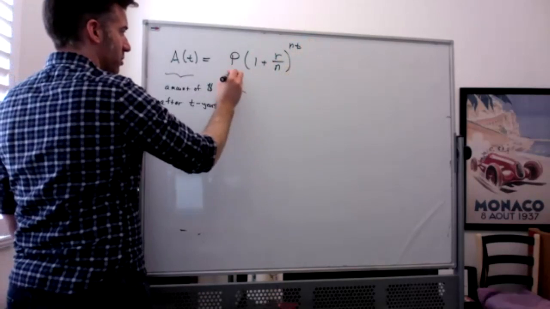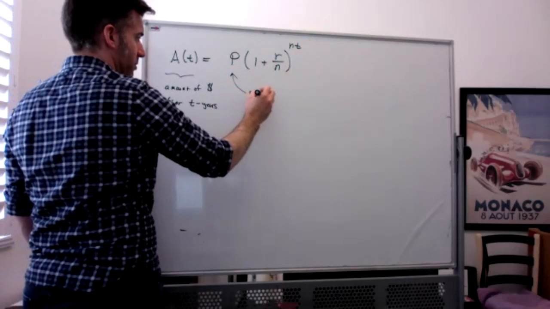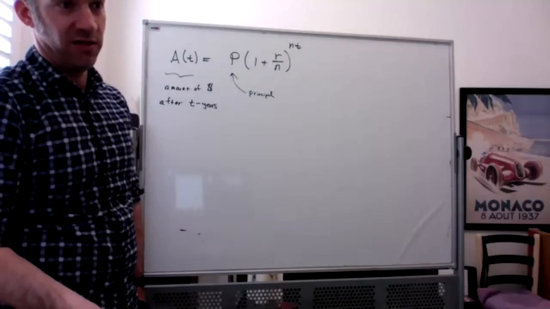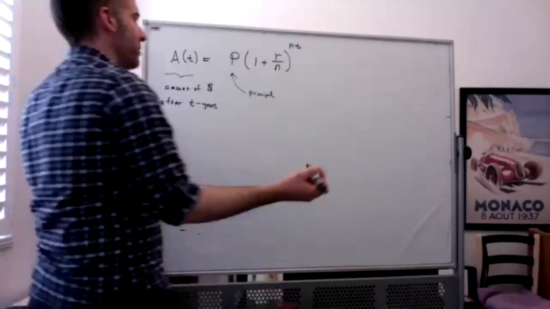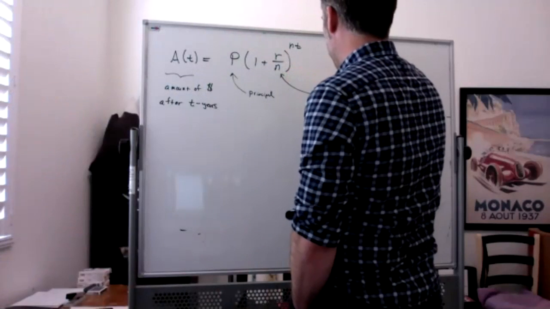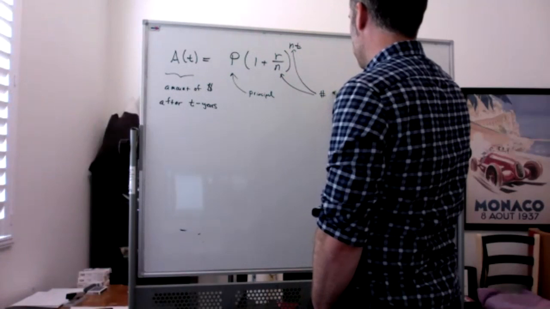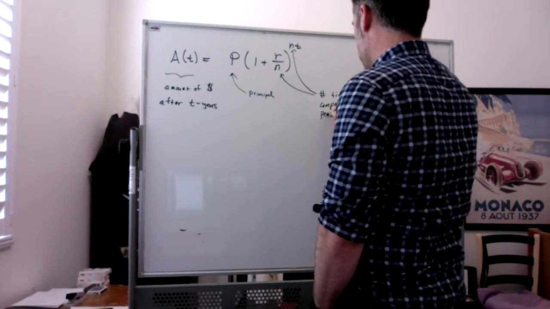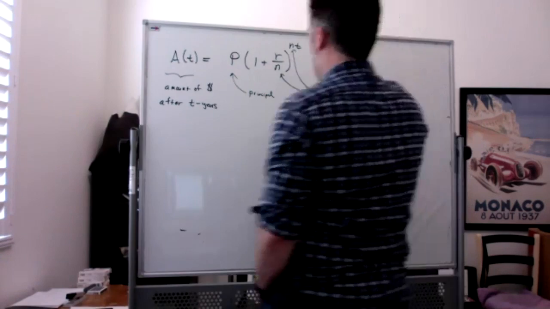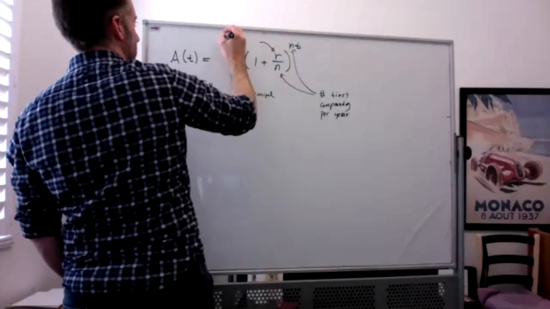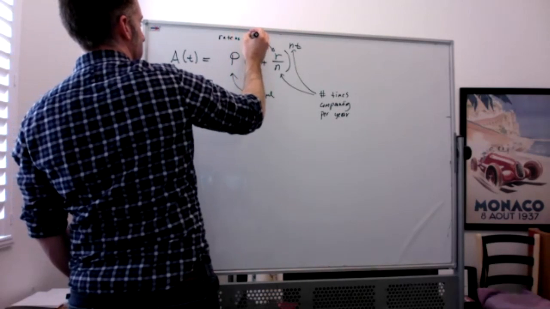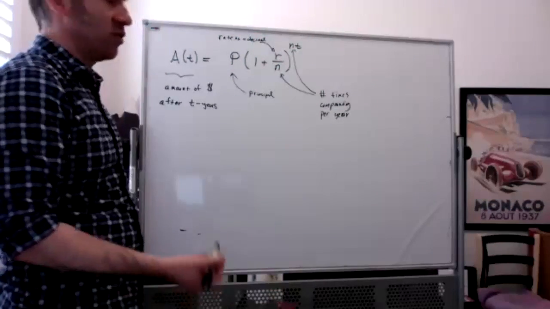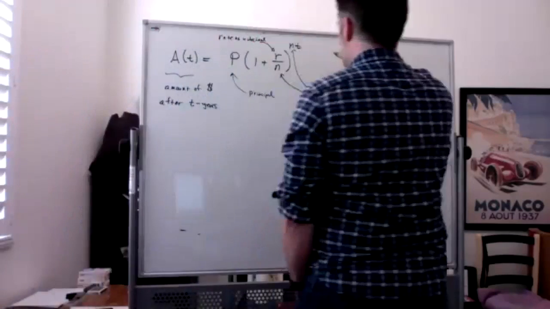Your principal is the amount you're starting with. This can be either the amount you're investing or the amount that's being loaned to someone, because a loan is just an investment from the person who's loaning out the money. n is the number of times we are compounding per year. r is the interest rate as a decimal, meaning if the interest rate is 8%, it's going to be 0.08, or if it's 25%, it's going to be 0.25. And finally, t is the number of years.